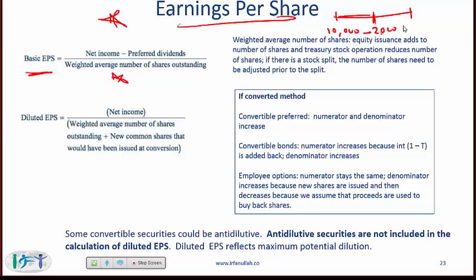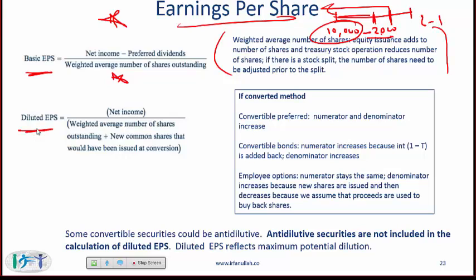And then the next tricky item is where there is a stock split. If there is a stock split at some point, let's say there is a 2-for-1 split, then what you assume is that the split was always in effect. This 10,000 then becomes 20,000, the 2,000 becomes 4,000. And hopefully what I'm saying is a refresher, and you should have done questions based on this. In our regular lecture, we go through several examples that explain this concept in more detail.